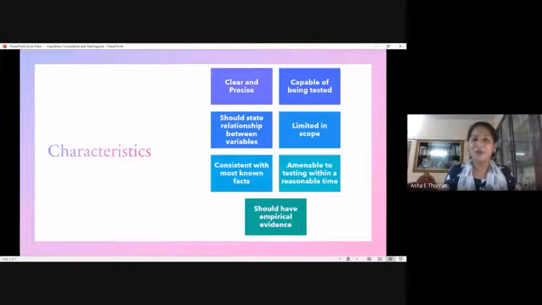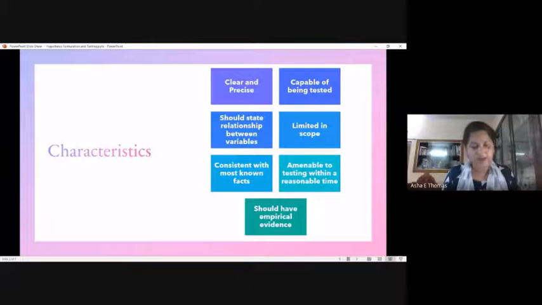And if you have identified the variables, we should be in a position to establish the relationship between them, whether positive or negative. And if we are not sure about the direction of the relationship, that's okay. We can say that there is a significant relationship, but we should be able to establish the relationship between variables. And when we are setting the relationship, it is better if we keep it aligned with most of the known facts. It should not be totally contradictory to all the established facts till now, because in that case, the researcher might find it very difficult to proceed with the study.